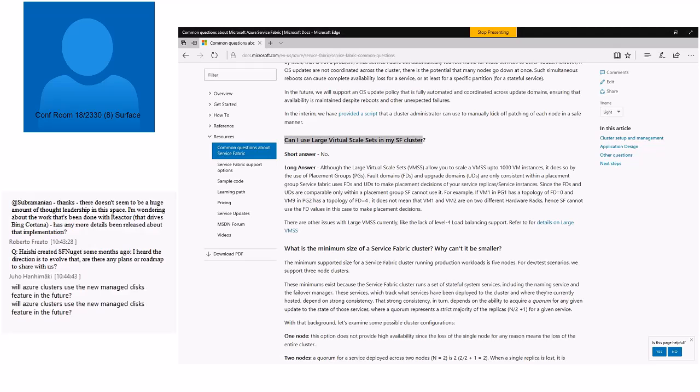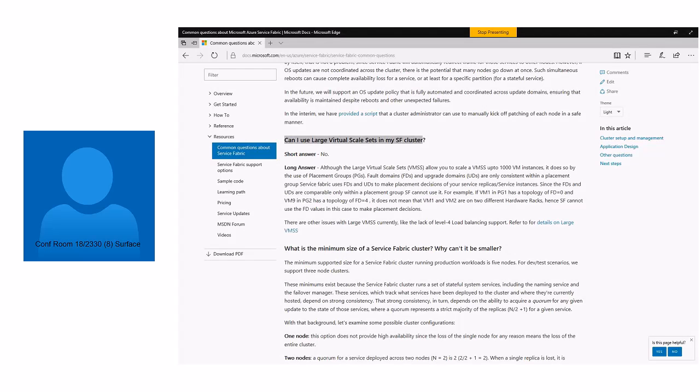But if you have a single replica per process, then it becomes a little more acceptable to just go and crash the process. Is single replica per process in the current release? That'll actually be around the Build conference timeframe, mid-May. The release that comes out then will have this feature available.